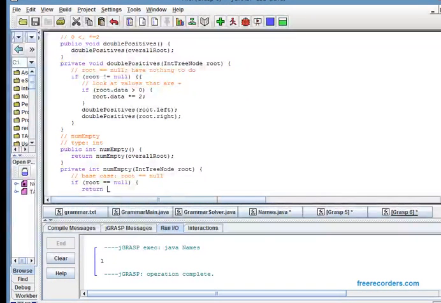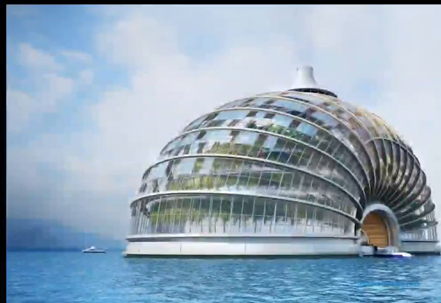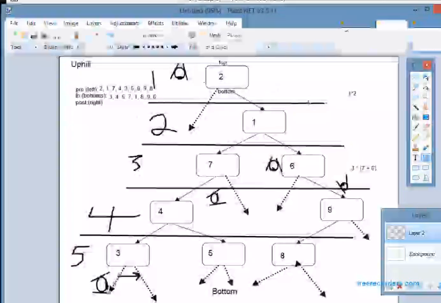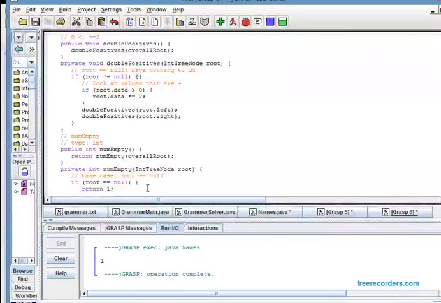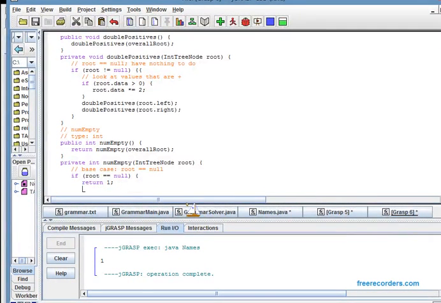Yeah, if the root is equal to null, then at that point we have one empty tree that we're looking at. I forgot to mention that earlier. What happens if we don't have any of this? Well, we just have an empty tree. Then in that case, we know that we have one empty root, so we want to return 1 because we know that it's empty.